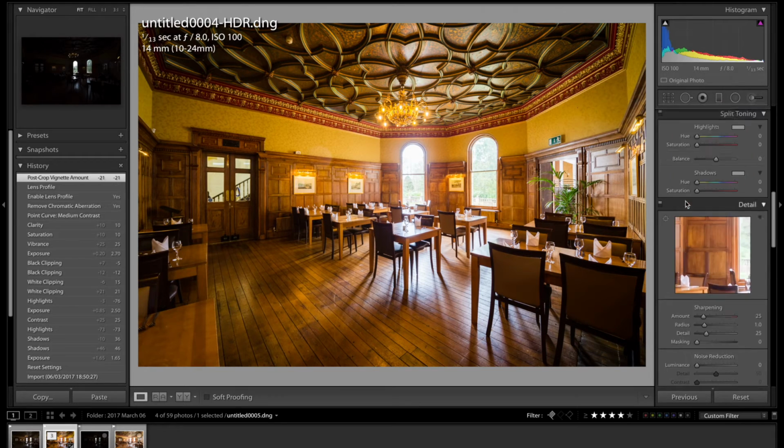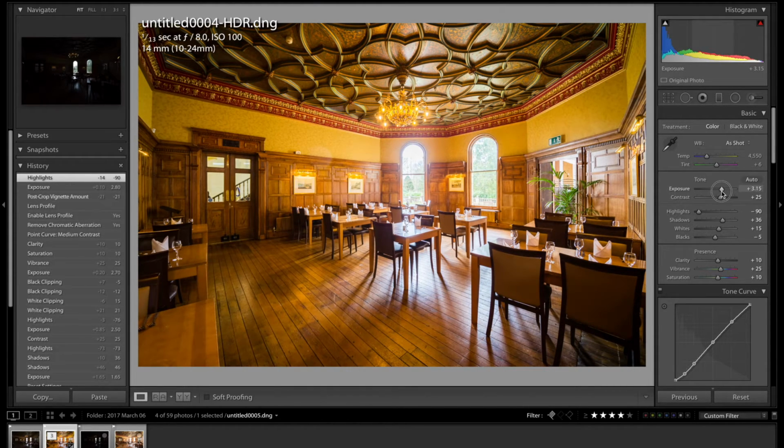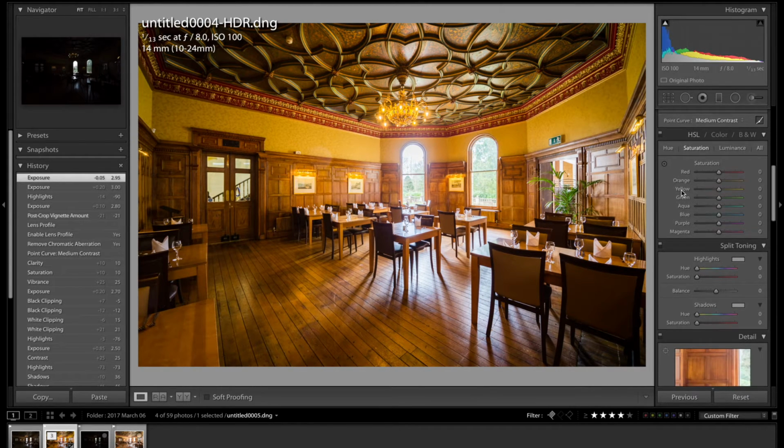Just a bit there. Now I'm thinking it's still slightly underexposed. I'm going to raise that a bit more. Highlights down again a bit more. Raise the exposure. You just got to play around with these guys. It's going to be different for different pictures. I know what I'm going for with this picture because I know what the room looked like when I was there, and that is pretty damn good. So for local adjustments, that's pretty much all I want to do.